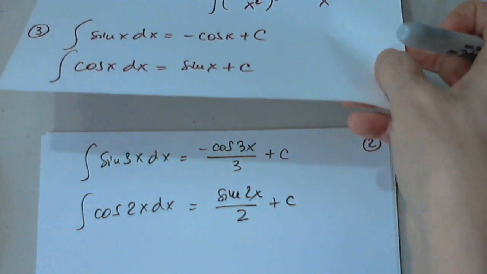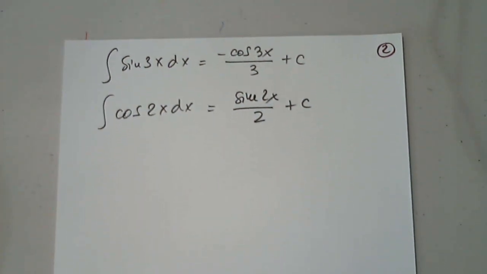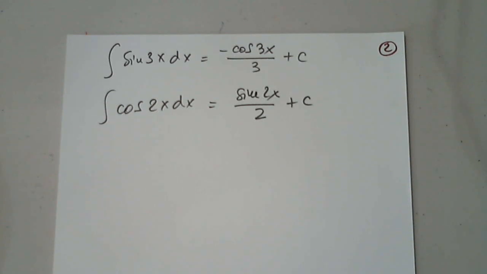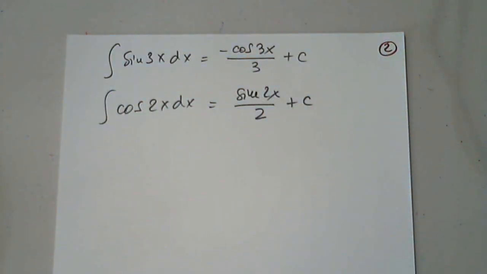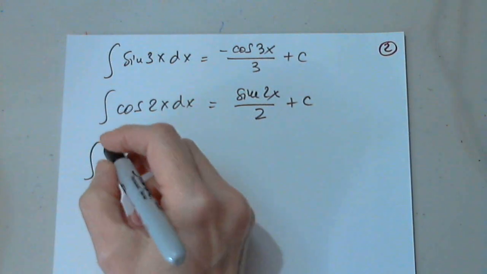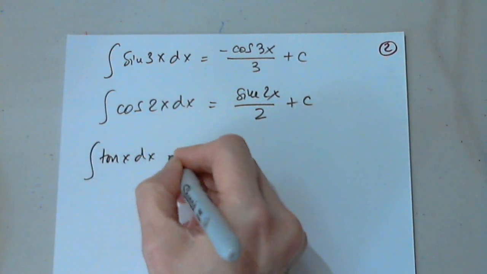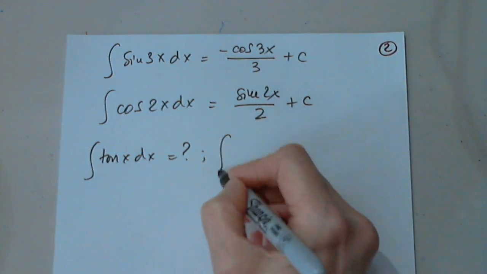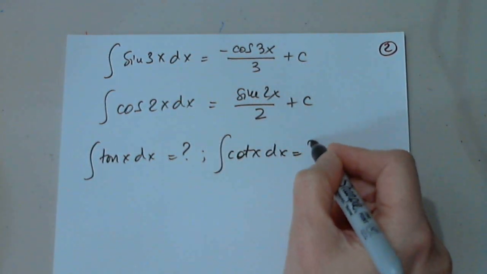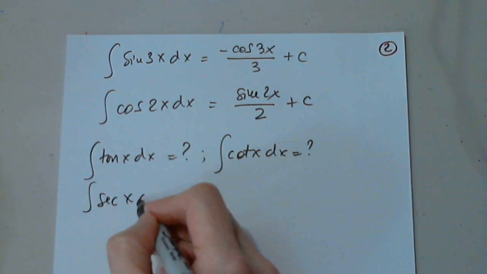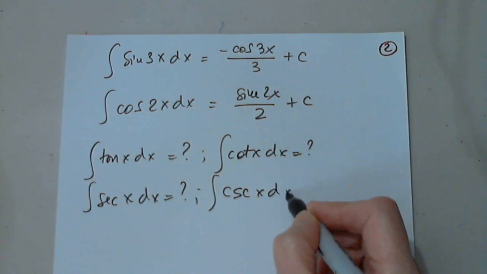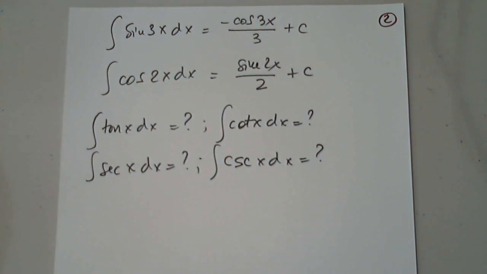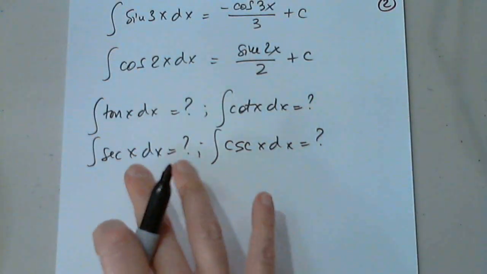So now, there were a few integrals that I personally did not discuss in Calc 1, and they are trig, so these two are very clear. But what happens if I want to, let's say, integrate tangent x? What do I get? What if I want to integrate cotangent x dx? What do I get? And of course, the other ones, the secant x dx and the cosecant x dx. Also, I wanted to discuss 2 more in addition to these 4.